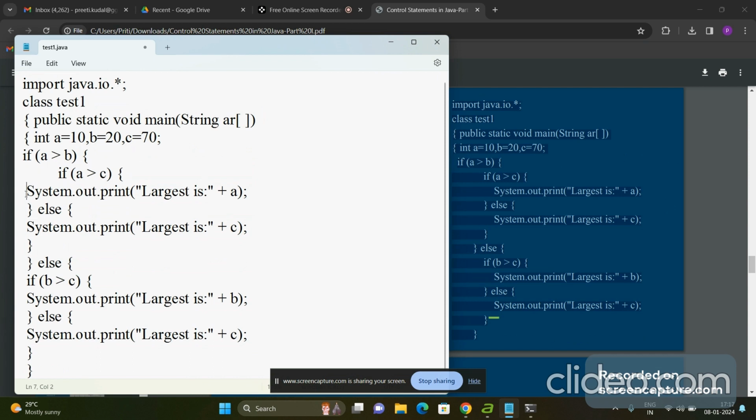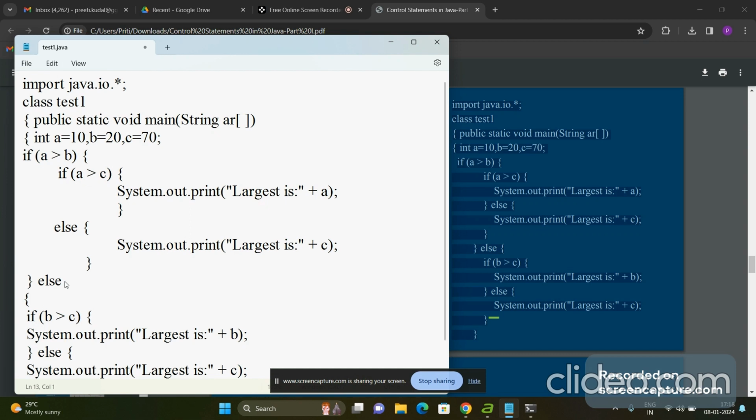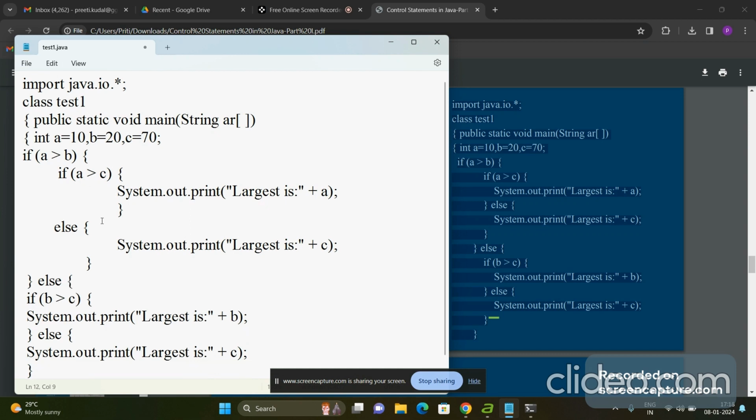I will say b is greater when b is greater than a and b is greater than c. So it means two conditions are there, but the next condition is checked only if the result of the previous condition is true. We will see the example, that is largest of three numbers.